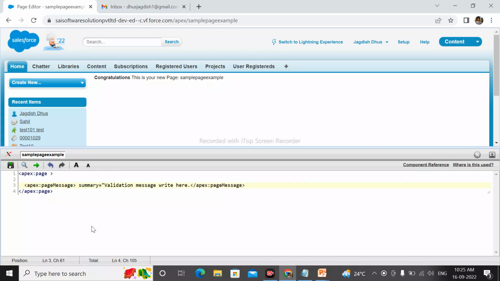Here I am writing sample summary. We can write anything in that. It displays when an error occurs. After that, save.